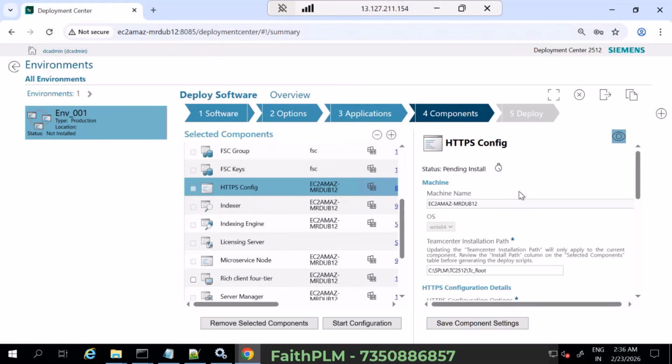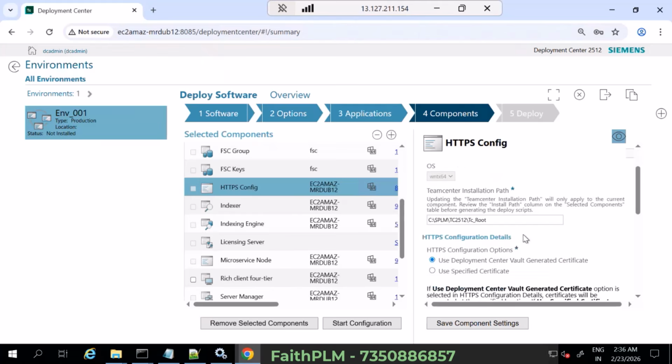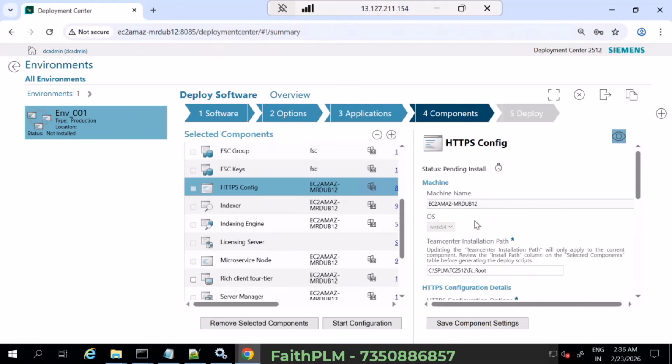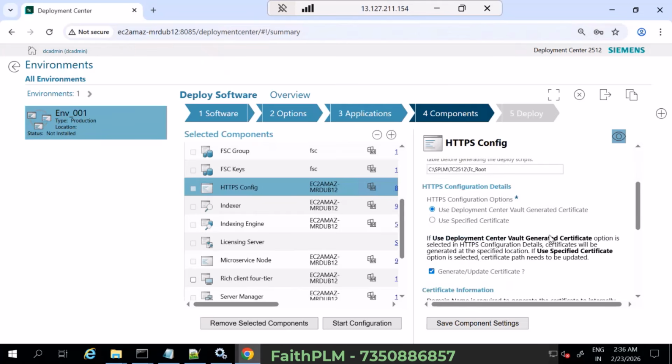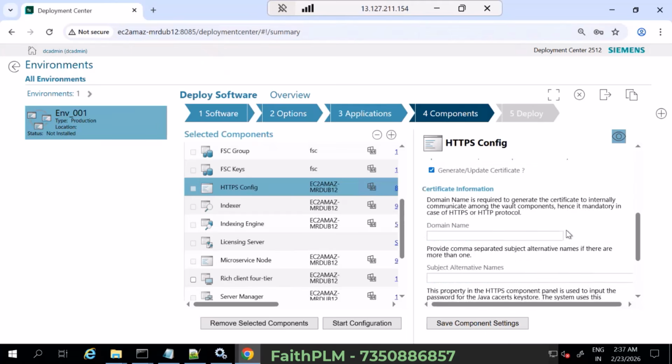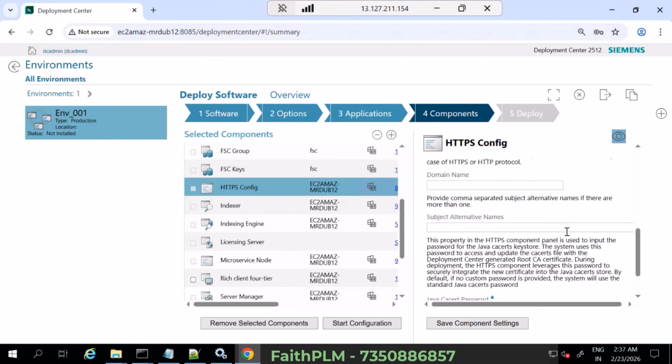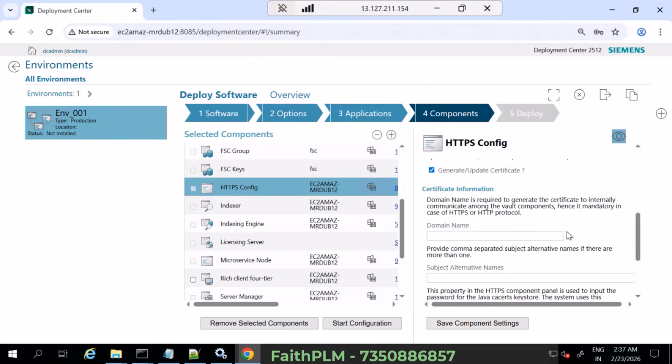Now HTTPS config. So here it has by default settings that are done. HTTPS configuration details, you have to keep use deployment center vault generated certificate, and that will be by default. Okay, this certificate will be used for the connection. The domain name, okay, certificate information domain name.